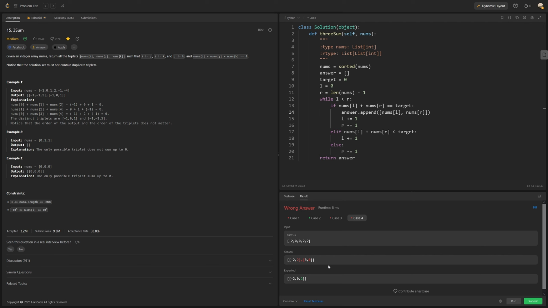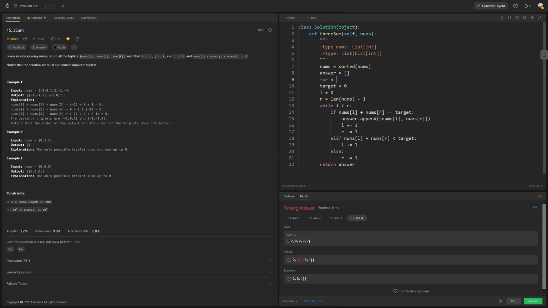Now, let's make this 3-sum. And remember the magic step. We're just going to consider all the complements for every n in nums. Like I said, we have to consider each complement in the array. So let's go ahead and do this. So now we have I. Our target is going to be 0 minus nums[I], because this is the complement that we are looking for. This is the target we're going to be looking for.